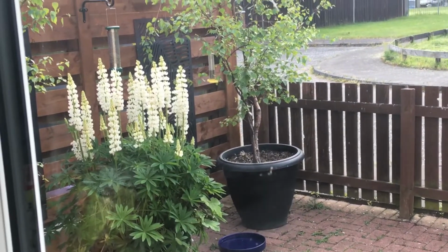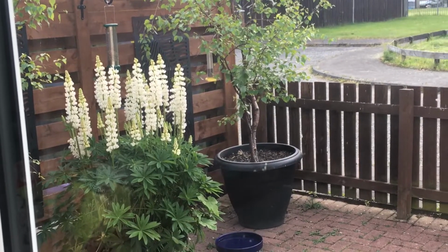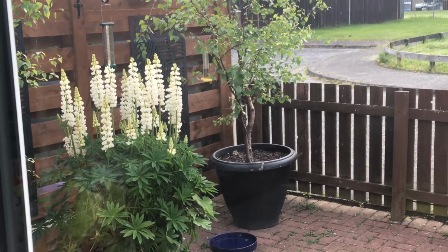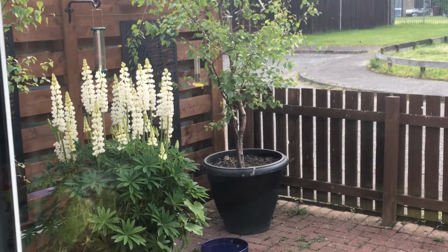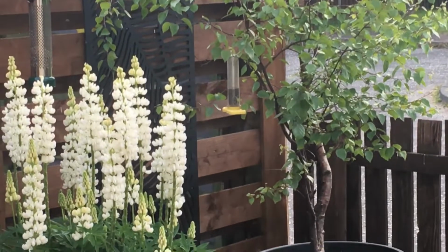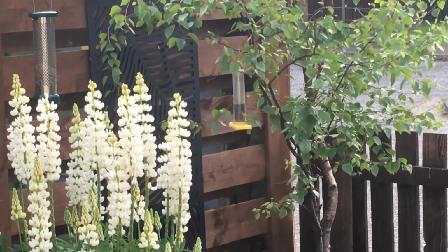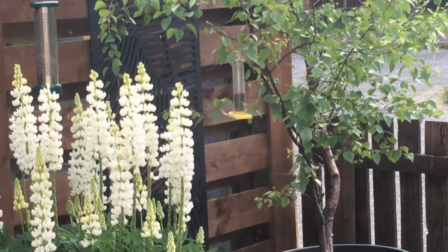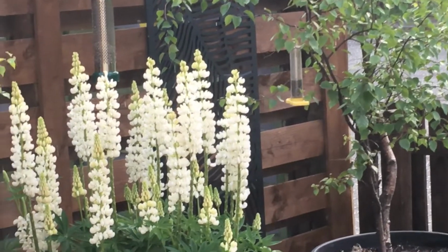The other thing I was going to show you is this. Because the starlings will eat absolutely anything, all the hanging feeders that I've put up, they've just completely taken over, apart from Niger, which they don't feed on anyway. The Niger is this little one here, which has the little tiny black thistle head seeds in it that I told you about that feeds some of the finches. So the starlings and things don't go on that.